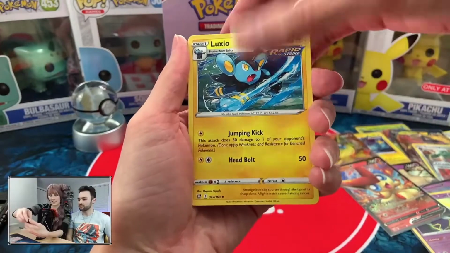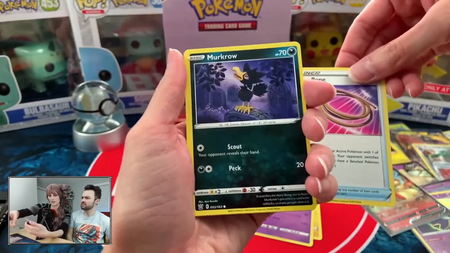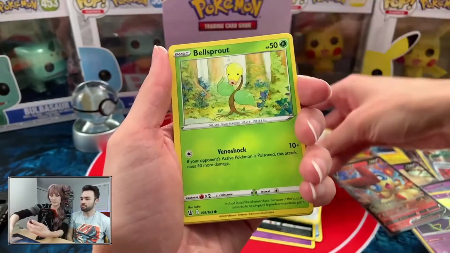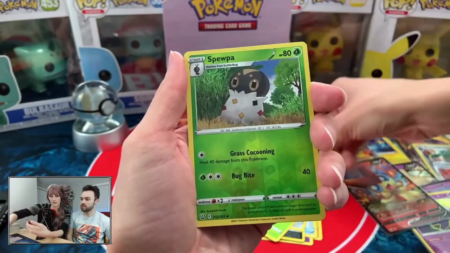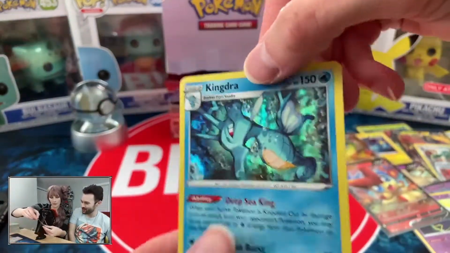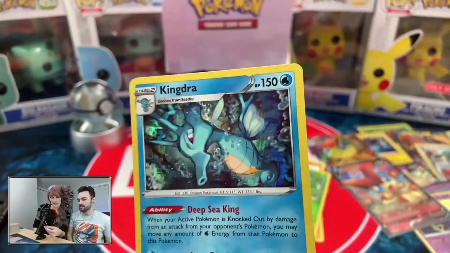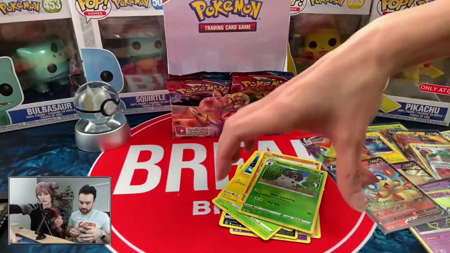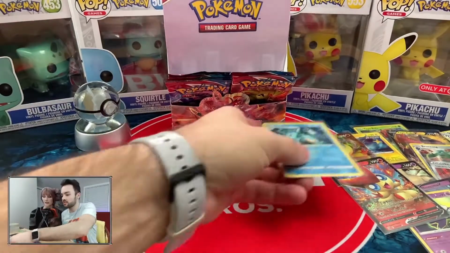All right. Luxio, Grumpig, Escape Rope. We haven't got an Escape Rope at all. Yeah, in all of the packs. It's weird. Murkrow, Bronzor, Bellsprout, Electabuzz, Gligar, Reverse Holo Spupa, and a Kingdra Holo. Ooh, it's so cute. I love Kingdra cards. I do love Kingdra cards. Oh, that's so nice. All right, holo. I'm good at getting the holos.